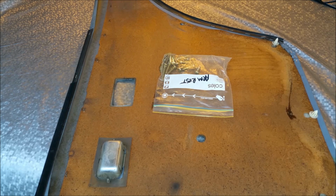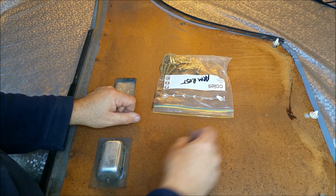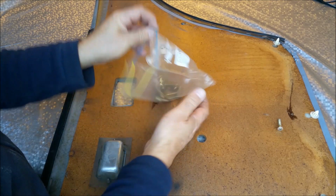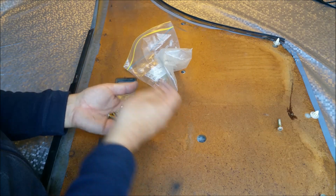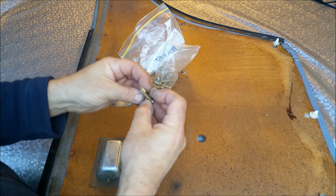So the armrest on the Sigma was missing one of these. The previous owner stuck a great big wood screw in. Now these are the XC ones which I haven't used yet because Jason did the door cards and I've still got to do a whole lot of other stuff. Now the fronts have got 3 each, that's 6. We've got packs of them, so I might stick one of those in.